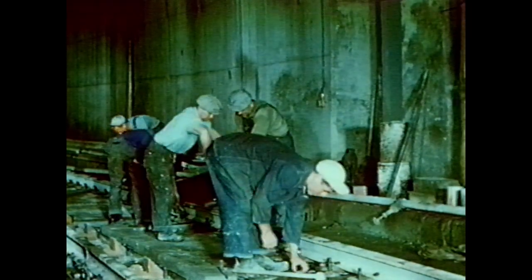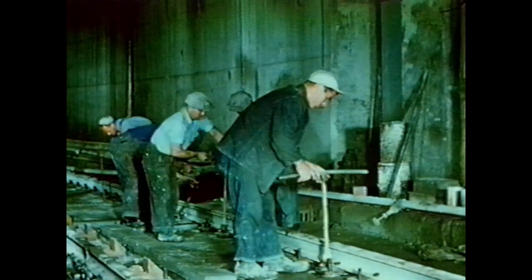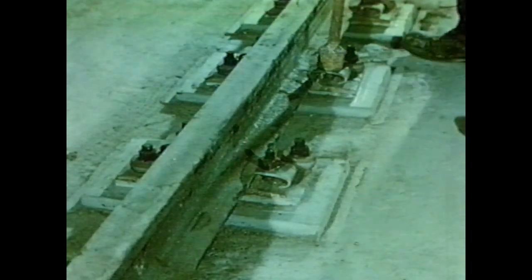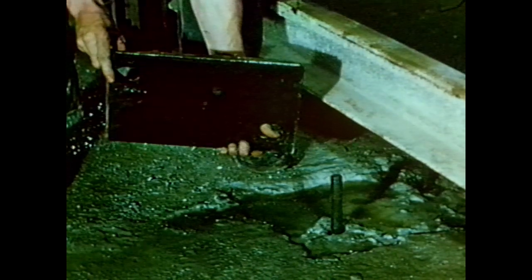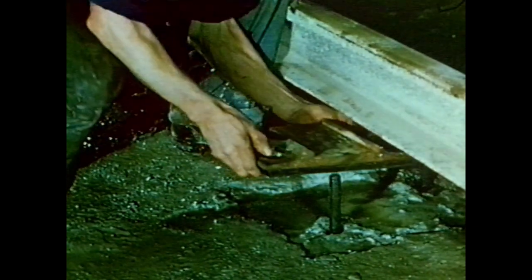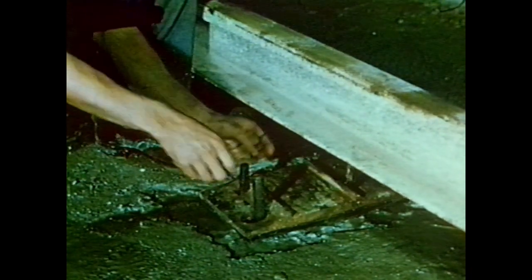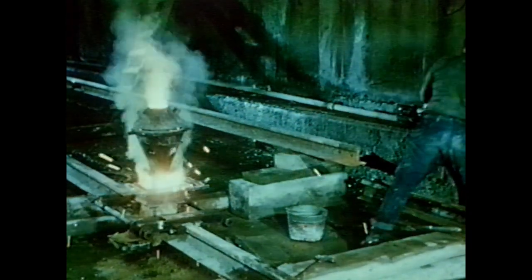The rails in the subway are T-rails, similar to those used on steam railroads. They weigh 100 pounds to the yard. A third rail at the side — not shown in these pictures — will feed electric power to the subway cars. There will be no overhead trolley wires or trolley poles, and no wooden or other ties under the subway rails. To minimize noise and vibration, a rubber cushion cemented to a rolled steel plate is bolted directly into the concrete base. The rails are mounted on these plates, which are spaced every two feet. All rail lengths are thermit welded together to form a continuous, smooth and quiet rail with no noisy and bumpy joints where rail lengths meet.